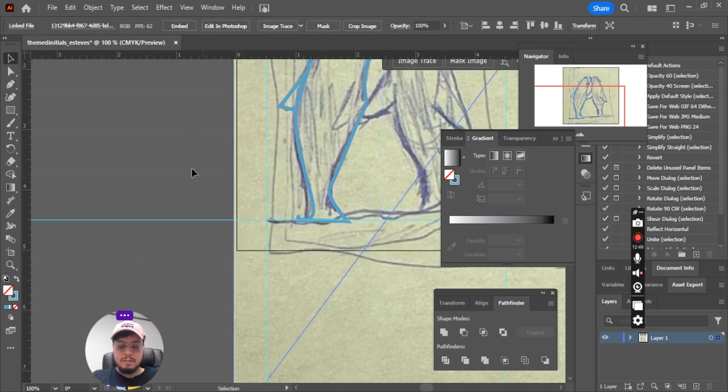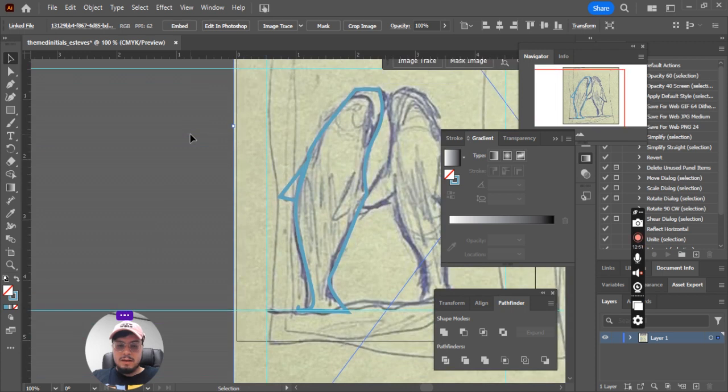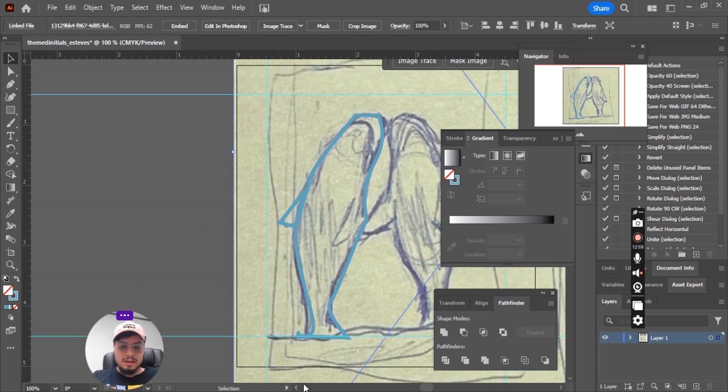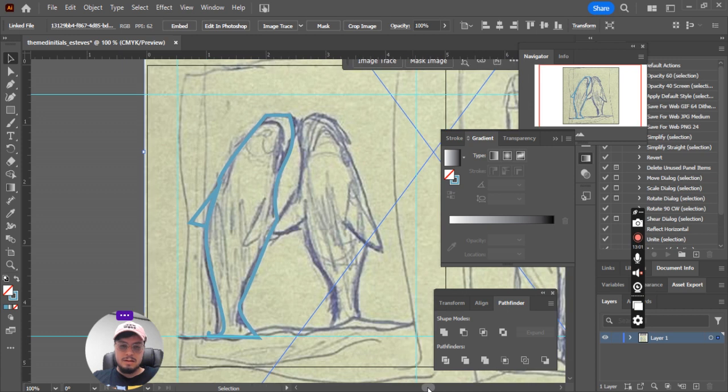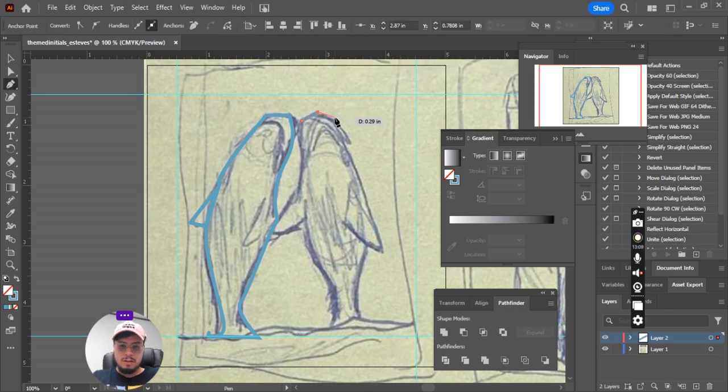And it is off the line, I think. Well, it's right on the line. It's okay. Anyways, we're just going to continue with this. I'm going to do the other side. Actually, I'm going to do another layer just because I don't want to mess up the whale.